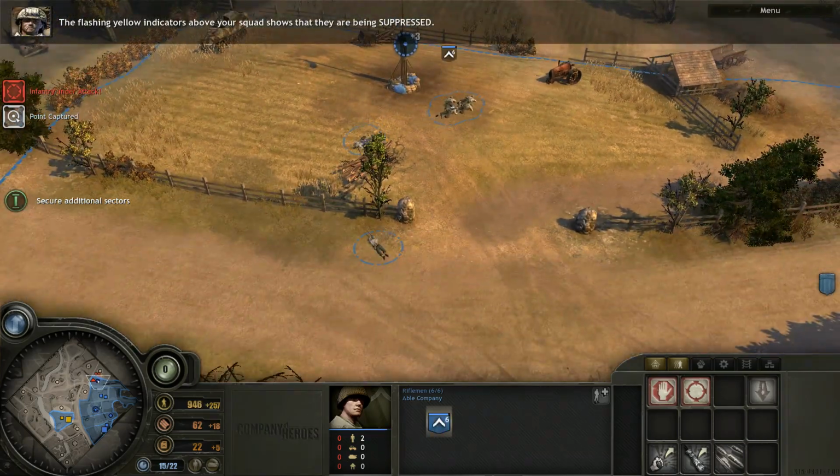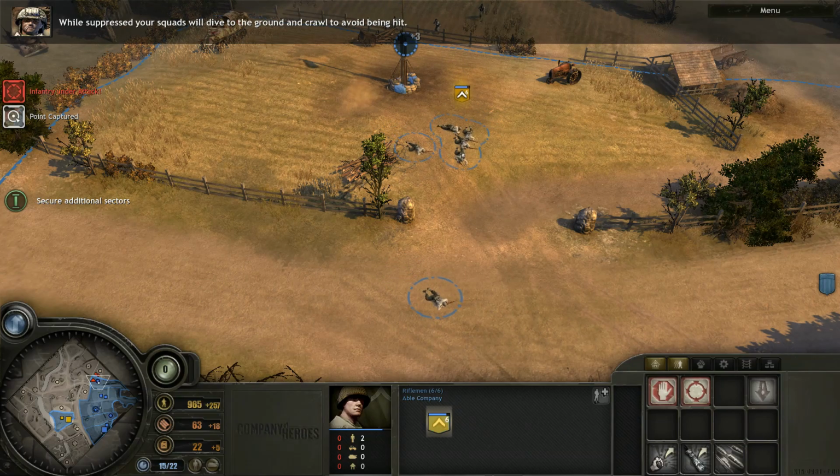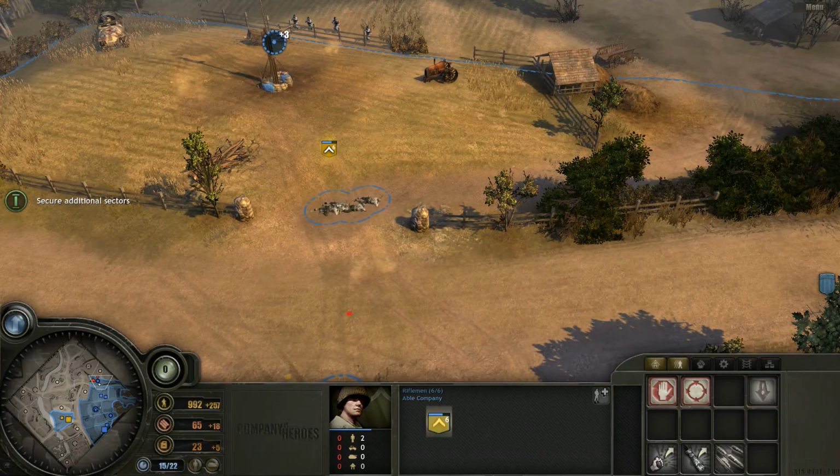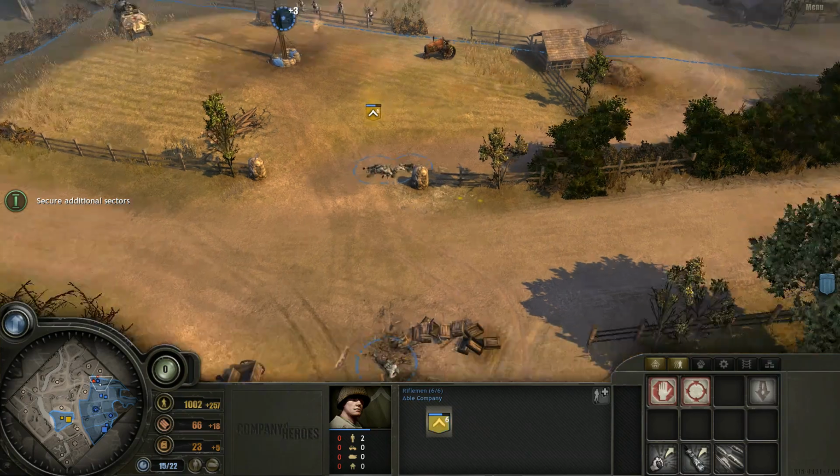Flashing yellow indicators above your squad show that they are being suppressed. While suppressed, your squads will dive to the ground and crawl to avoid being hit. On me! Moving up on the left.